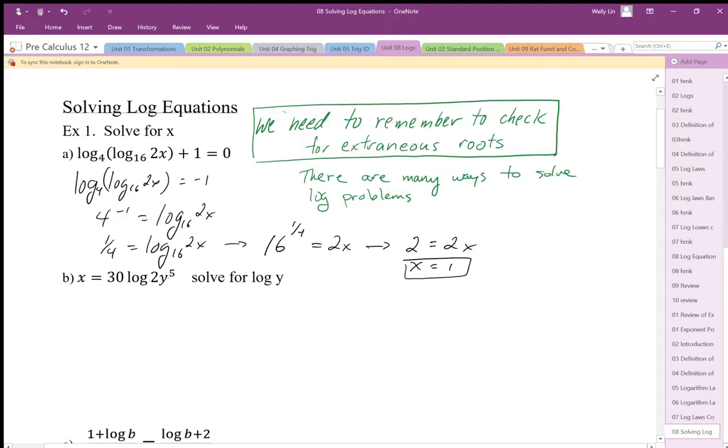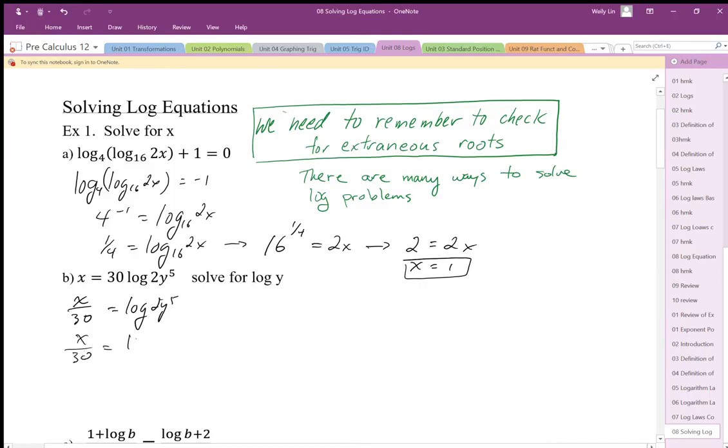So if I'm going to solve for the log y, I need to get rid of that times 30. Well, that's easy. I can get rid of times 30 with a divide by 30. Okay. I need to get rid of this log. Well, I don't want to get rid of the log. I want to keep the log. But I could get rid of the log and solve an exponent. So that's an alternative solution, which I'll show you as well. But here I just want to get rid of that times 2 inside here, and I want to get rid of that power 5. Well, I can get rid of that using some log properties.